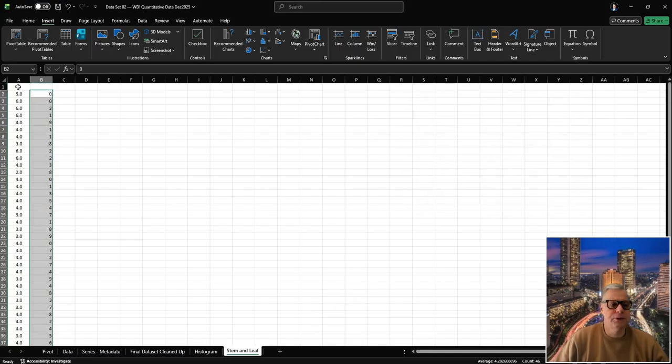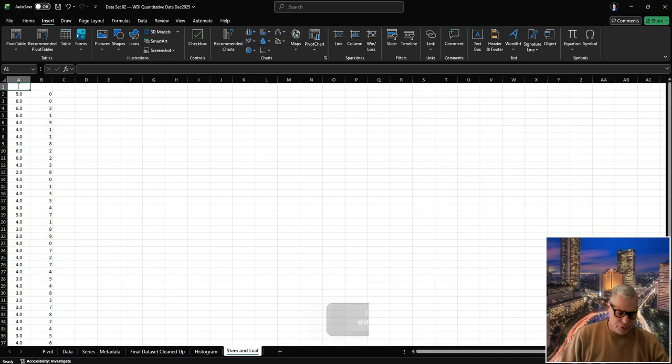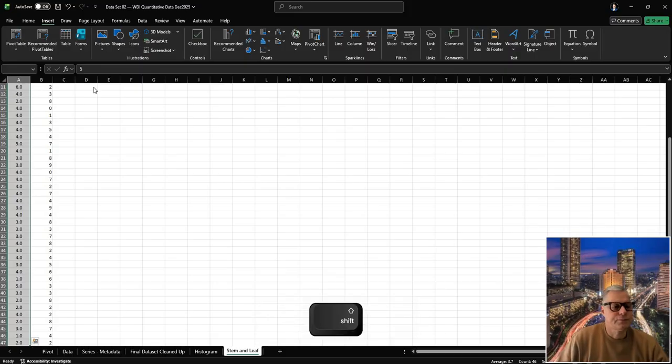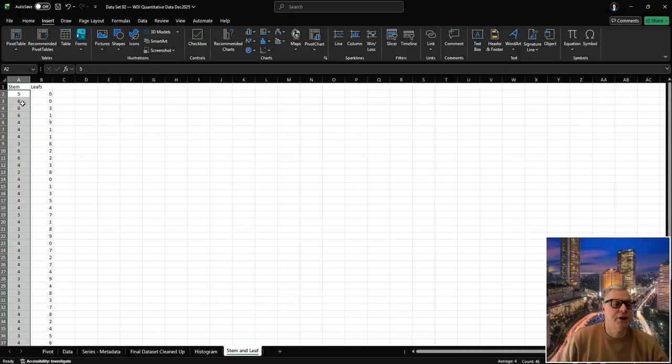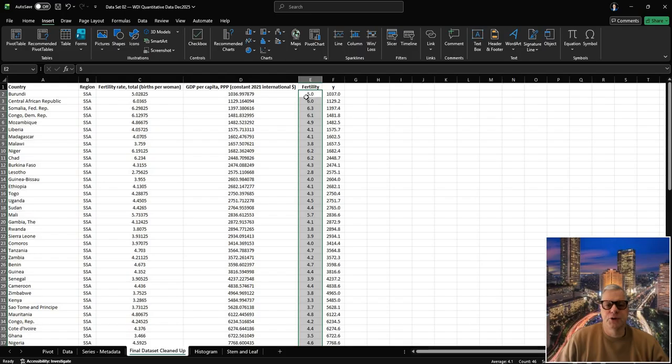Okay, close. So now the first column is essentially the stem, and here we have the leaves. Okay, so now those are the numbers 5.0, 6.0, 6.3. So that corresponds to those first three, 5.0, 6.0, 6.3.